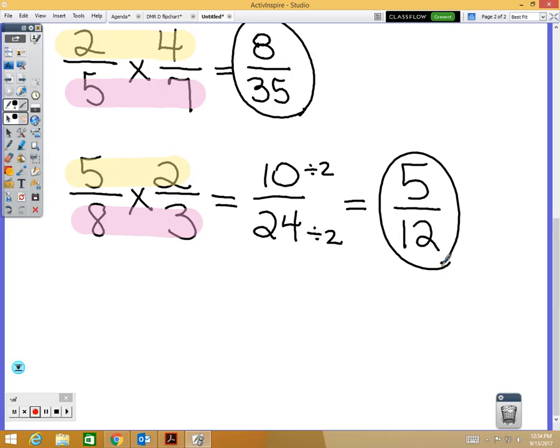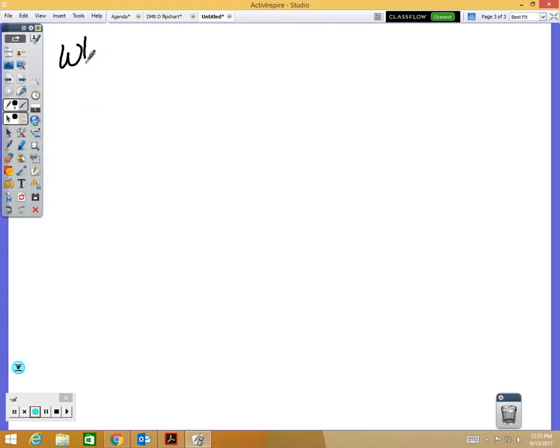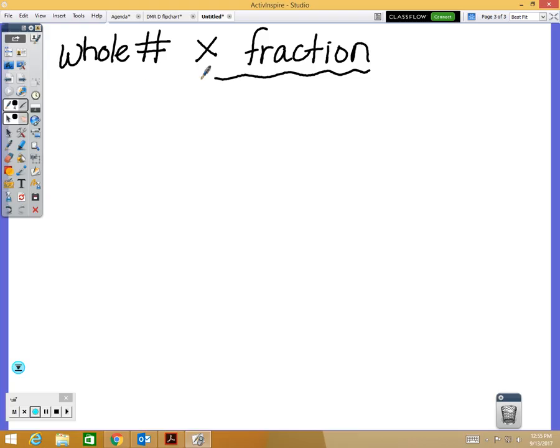You were close. All right, in this next section, we're going to take a whole number times a fraction. Okay? Whole number times a fraction. For instance, the problem 5 times 1/3. So in order to multiply a whole number times a fraction, we need to turn the whole number into a fraction. So let's review how to do that. How do you turn a whole number like 5 into a fraction?